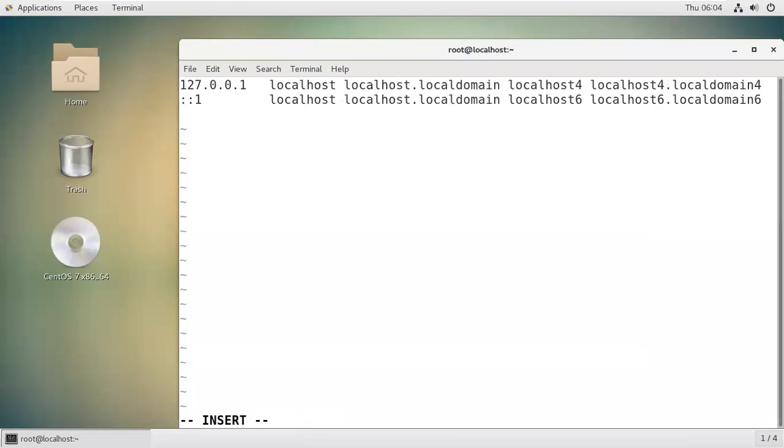192.168.0.100, which is node1.example.com, and an alias we can give with just a space. There's the actual host name, then give some space and some alias name, which we can use as a short form.